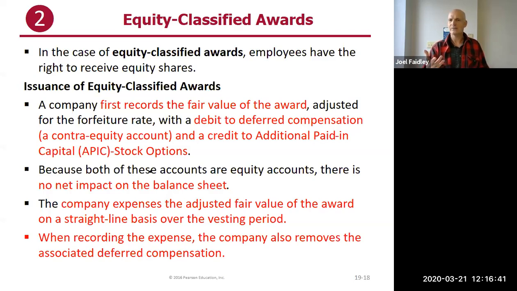It's like capitalization of retained earnings with stock dividends. Do you remember that a few chapters ago? We debited retained earnings and credited common stock. It may go to common stock dividend distributable first, but in essence, it goes out of retained earnings and into common stock when you have a stock dividend. Similar to what you're doing here and how you're creating these accounts.